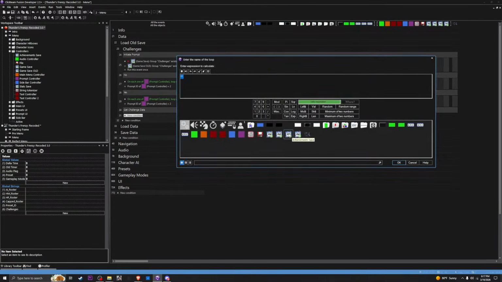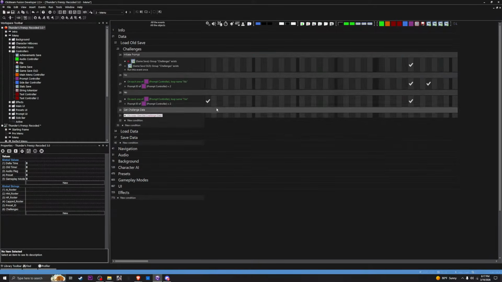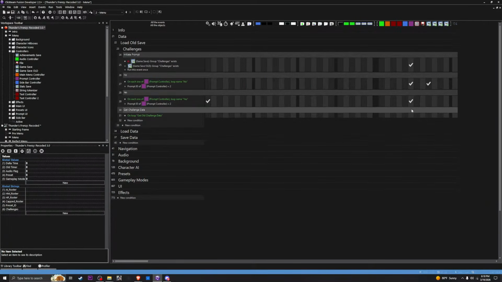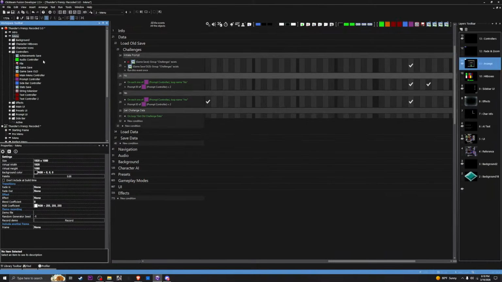So on loop, get challenge data. I think it was old challenge data. Yeah. So then we're gonna have this, and I'm gonna set, I'll have like a data controller, honestly.